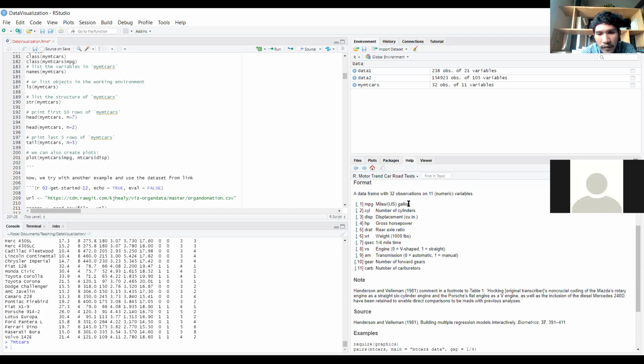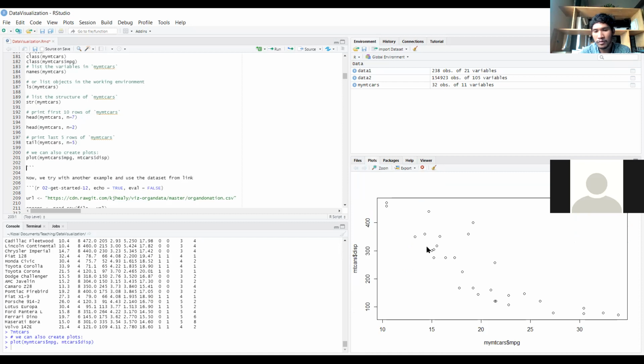When I enter the scatter plot, it will show you the graph. The X coordinate shows the mpg and the Y displays the other variable.